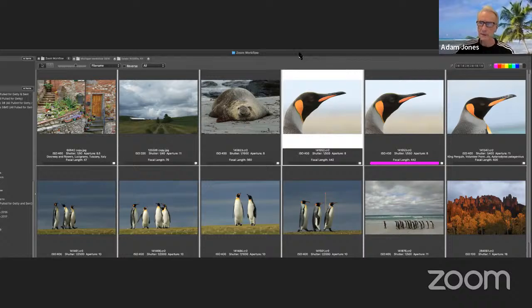So when I download a memory card, I literally take that folder off the memory card and I drop it into one of these hard drives and put it in whatever folder hierarchy I want. That way, I always know where my images are residing. There's no complications. I don't flub up on an import session through Lightroom or Photomechanic or anything else for that matter.